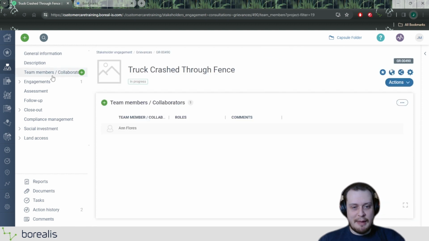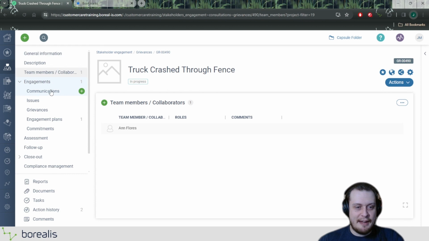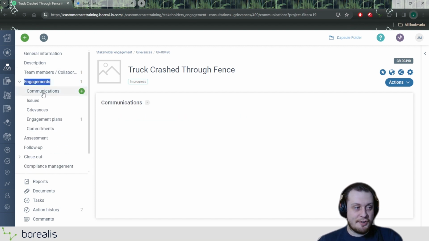We can see the team members and collaborators that are involved, some of the engagements that might have happened here, such as communications, issues, other grievances that are related to this one, engagement plans it may be a part of, or commitments that may be related to this grievance as well. We could get those lists just by clicking in.